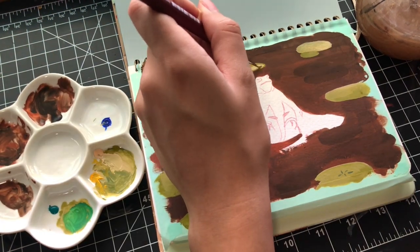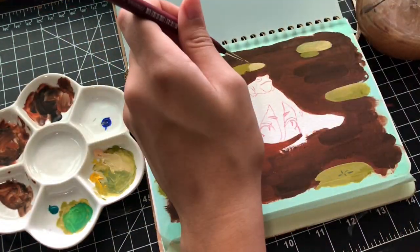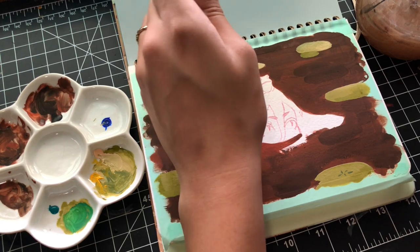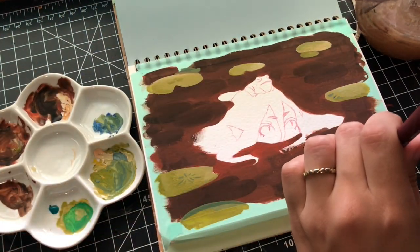I loved the brushes, they are so soft. My favorite is the round brush, and the small ones are perfect for details and outlining. I definitely need to practice with these smaller ones.